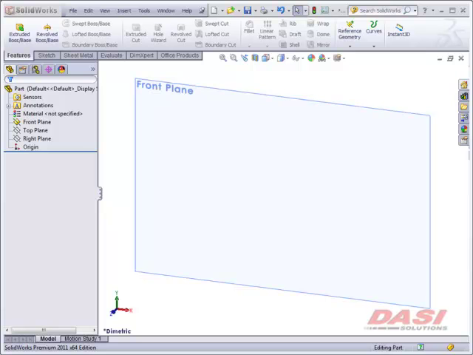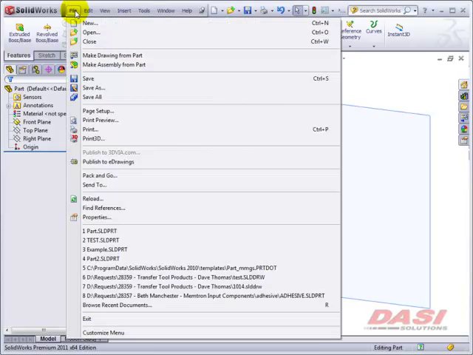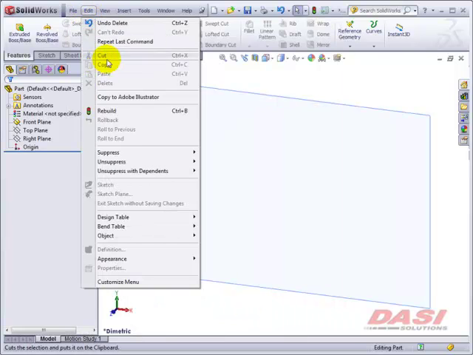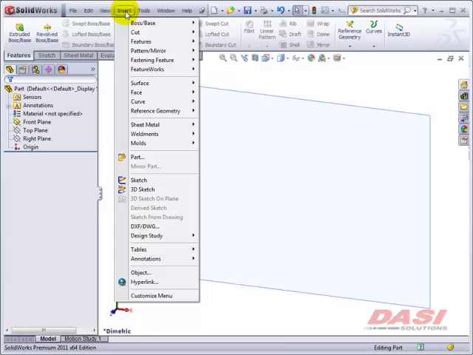The first place we'll go to begin inserting our sketches for this portion of the demonstration is a place that we've been a couple times already, the pull-downs. The pull-downs are very much similar to a lot of the Windows-based applications such as Excel, PowerPoint, Word. We have the File pull-down where we can go to save files or do all sorts of file management. Edit pull-down where we have cut, copy, paste, but where we'll find the sketch tool under the Insert pull-down.